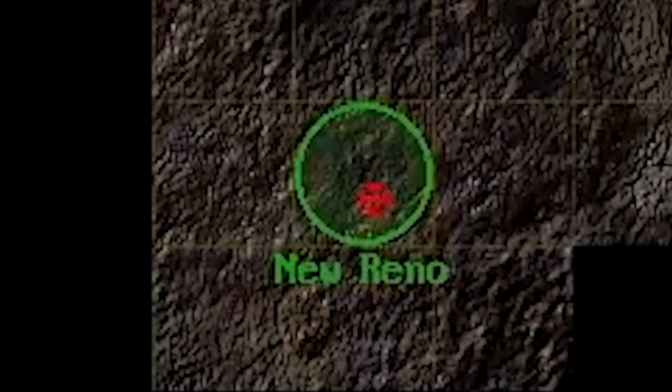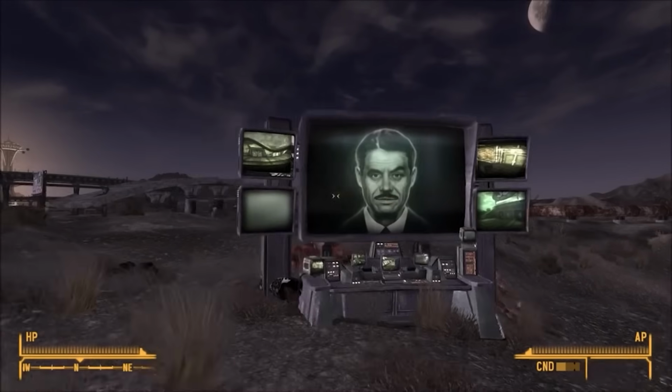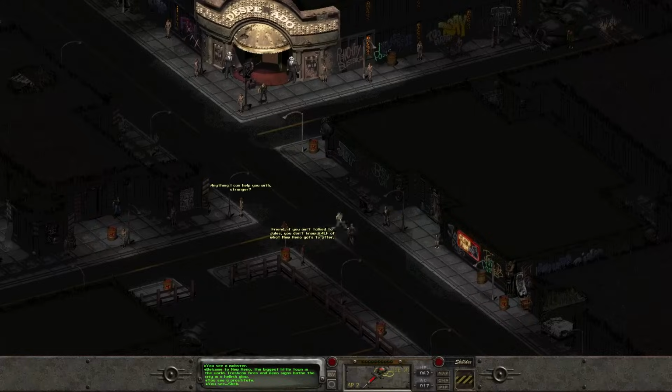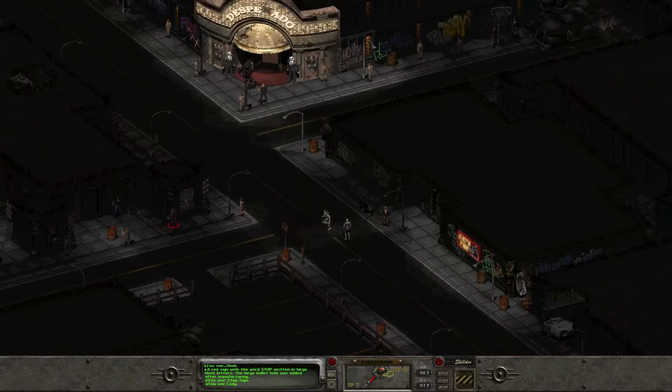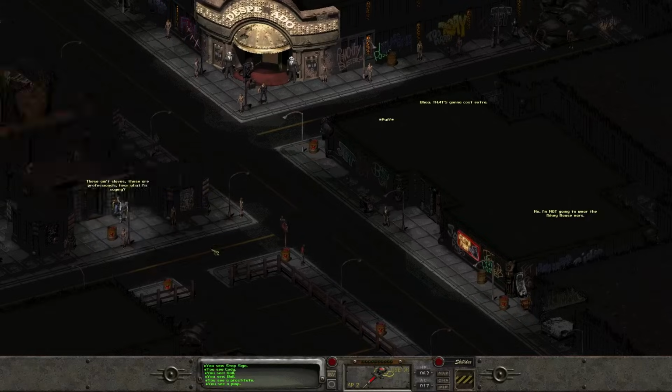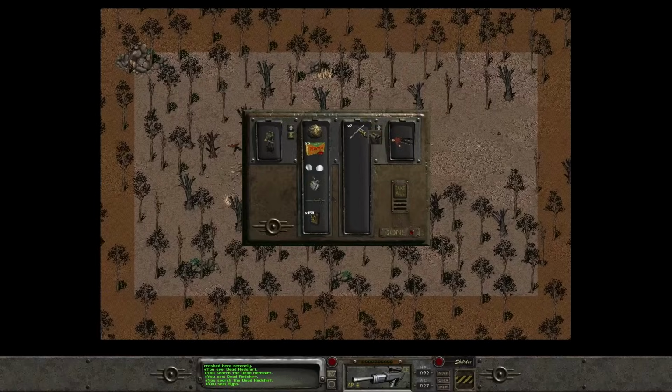Let's check it out. New Reno. Basically New Vegas minus the dictator and cool robots. This place has a lot of characters to say the least. Also, Fallout 2 is the first game to feature a wonderful drug called Hypo. What, you thought I was gonna say Jet? Okay, fine. Fallout 2 has Jet. We all know and love it, but can we please bring back Hypo?